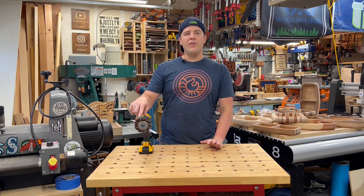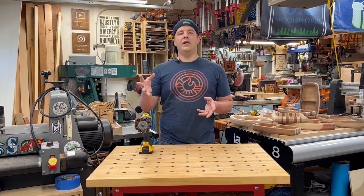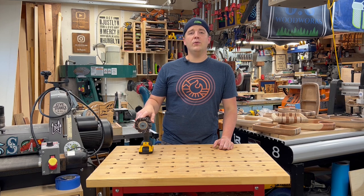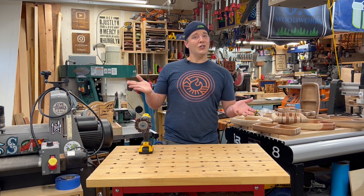On that note, there's another one I don't have called the Restore. It's got a lot of different cool attachments, especially for live edge where it's not as aggressive. I've seen a lot of people use that with success — it's one you maybe want to look into. There are a bunch of different brands that carry it, and it's great for live edge and other sanding applications.